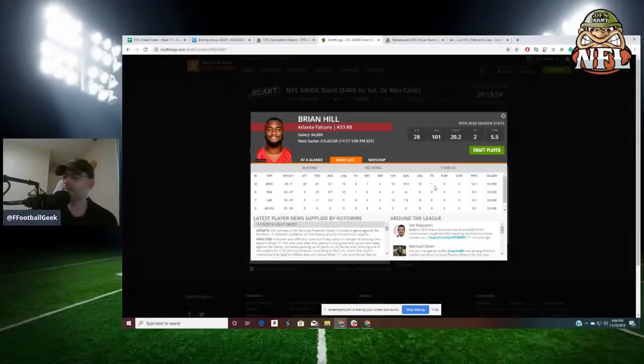So everybody is going to play Brian Hill. Everybody wants to play Brian Hill. But I have a negative that I can say. So let's say he's going to be 35, 40% owned in tournaments. It makes sense. He got 20 carries last week, got a target, great.